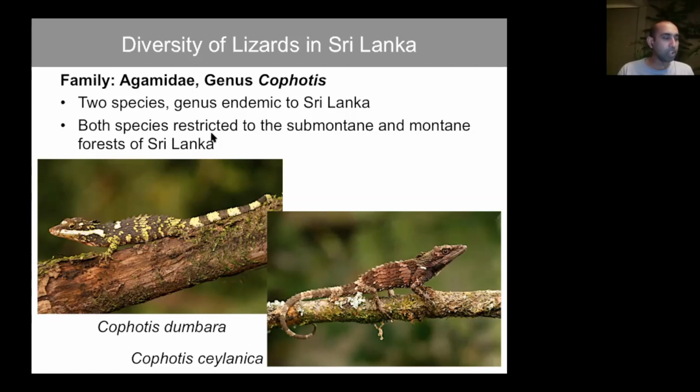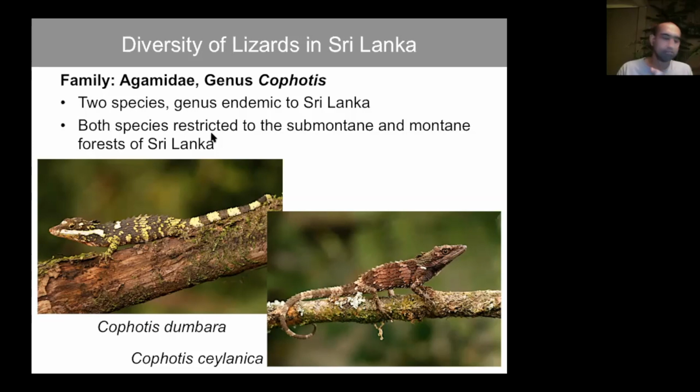So these are the only lizards to have ovoviviparity in Sri Lanka. So it seems like this evolved independently within this particular genus as an adaptation to cold climates. Because these are found only in cold climates, incubation would be a problem for these extremely slow moving lizards. So probably there are other lizards that are sharing the same habitat, but they're more mobile compared to these lizards.